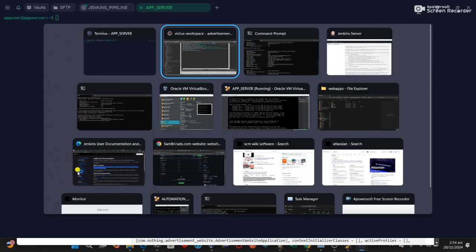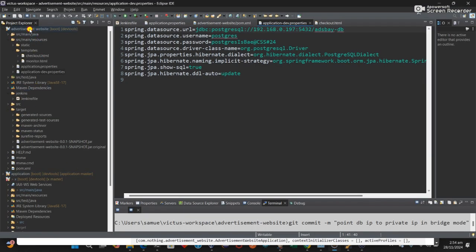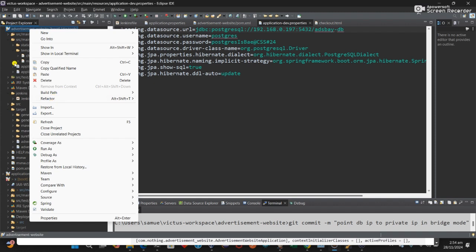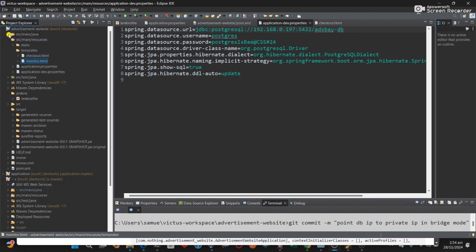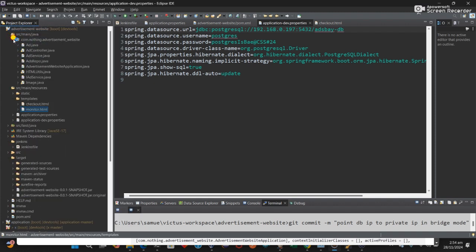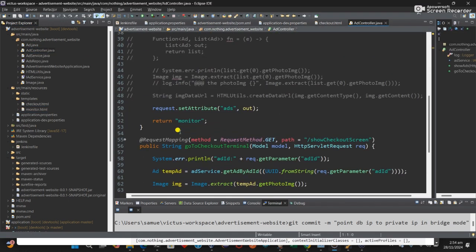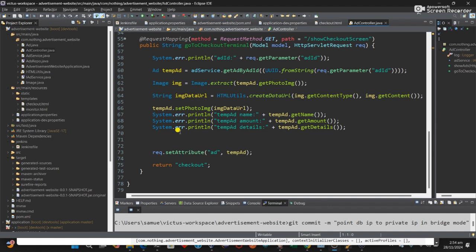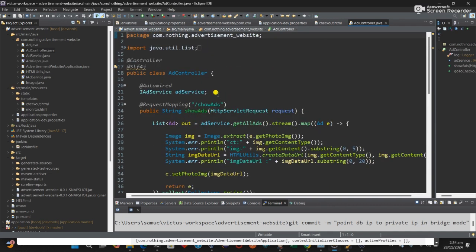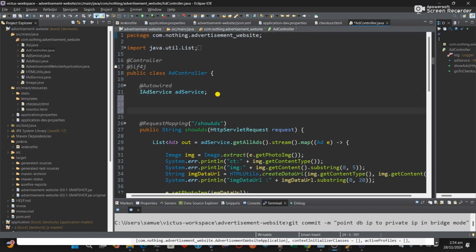To make it even safer, let's run the website only on a local instance and see if we can reach any endpoint. Let's just create something simple here. Let's just do a GET mapping.